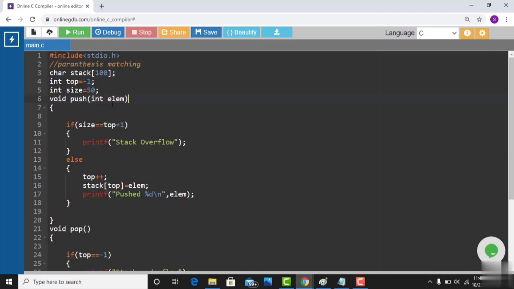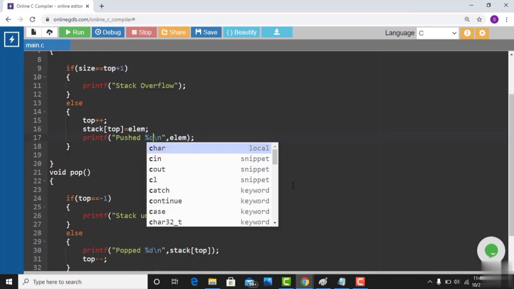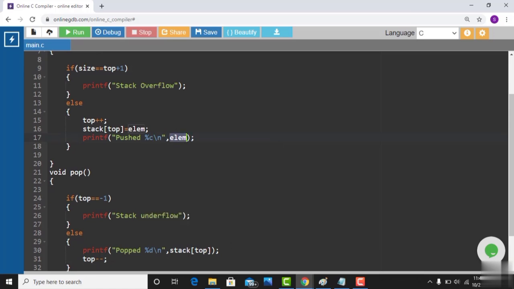Fine. So here again you have to make some modification. Let us make it char, because it's going to get a character, not an integer. For example, it's going to get the opening parenthesis, right? So it's a character. You have to make it character, and the stack also holds only characters. Void, no problem, and make it %c. Then only you will know what will be printed.